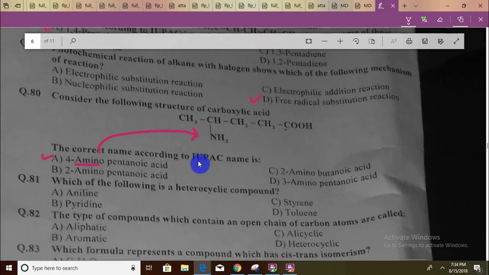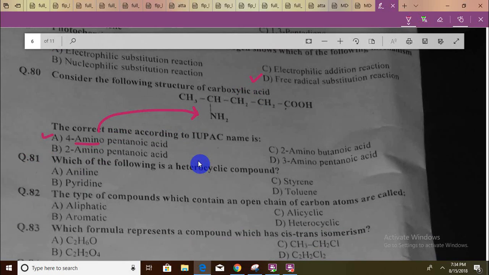So which of the following is a heterocyclic compound? It's one which contains within the ring something that is not a carbon. Aniline has NH2 attachment that is not part of the ring, so it's not a heterocyclic compound. Styrene is this monomer, C6H5, but again it's not really part of the ring, is it? But pyridine is like this. It's basically just a benzene part, but instead of there being a benzene over here, there's a nitrogen. So that is what pyridine looks like.